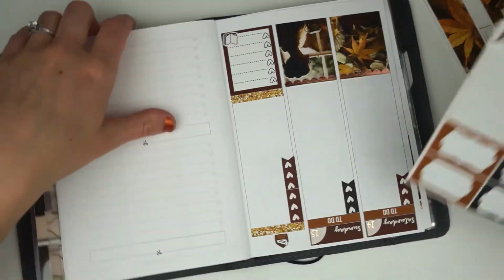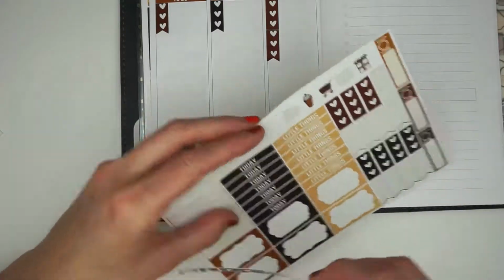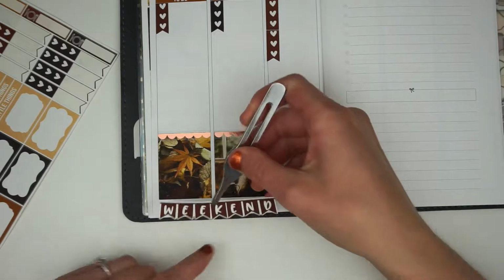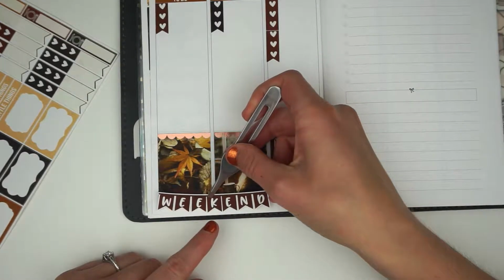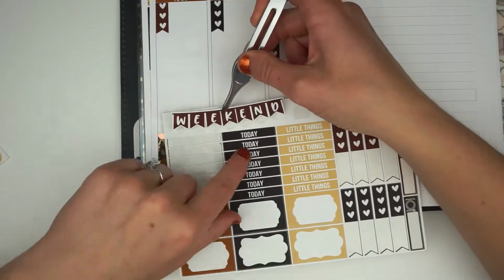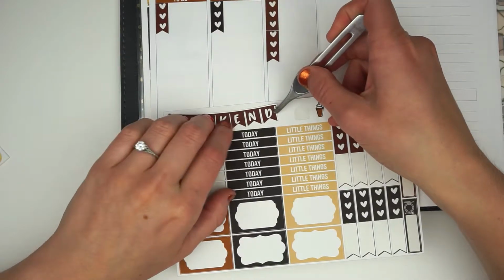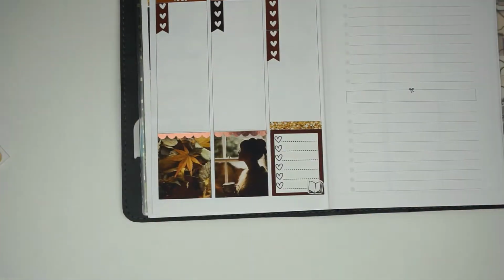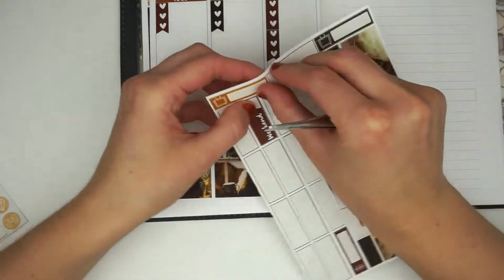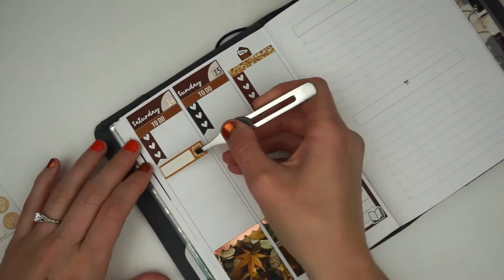And then I was debating whether or not to use the weekend banner. I've just come to the conclusion that weekend banners take up too much space and I don't like them. So I decided not to put this one in. But I do end up going through off camera and putting down these full box corners that are rose gold foiled from Saucy Stickers Co. again, just to round off the rest of the full boxes and add a bit more foil.